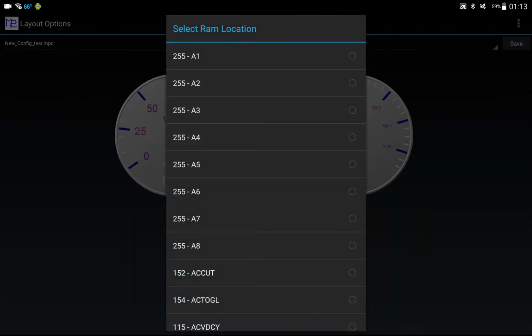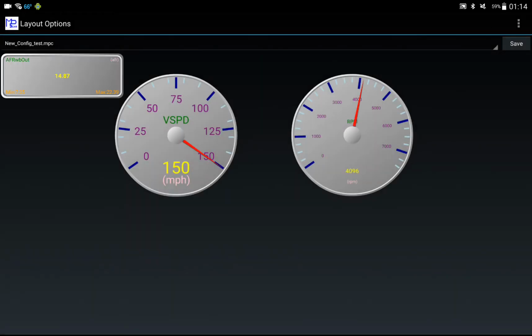Now, the analog inputs show in this RAM location to be on the top, and the analog inputs that will be functional with MPSCI link will be A1 through A4. I added my gauge as A4, so that's the one that I'm going to select.